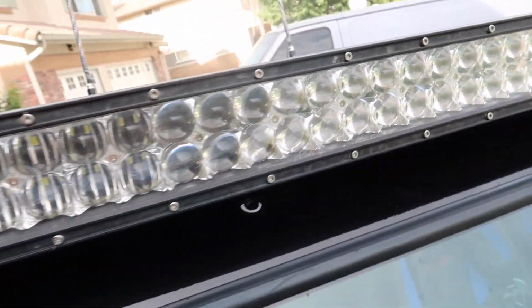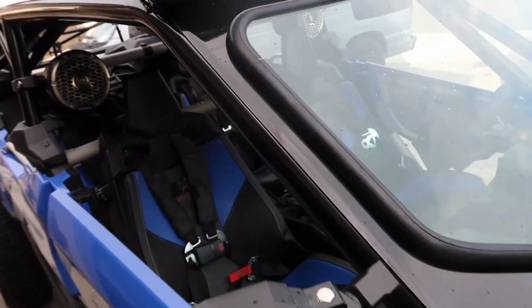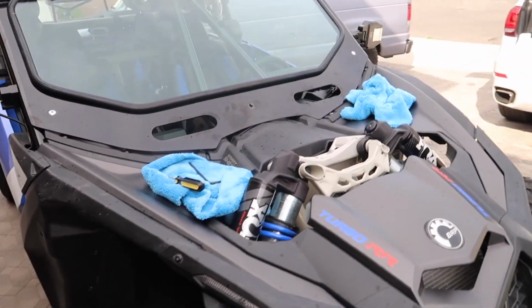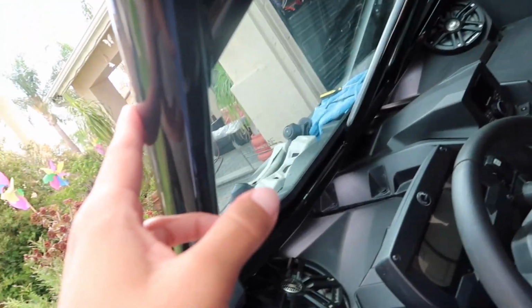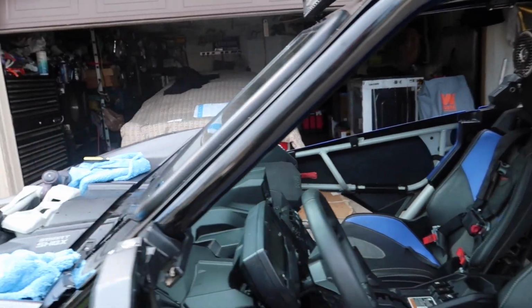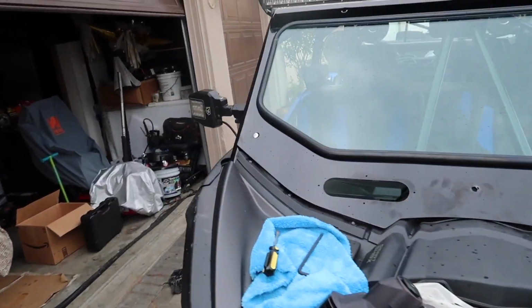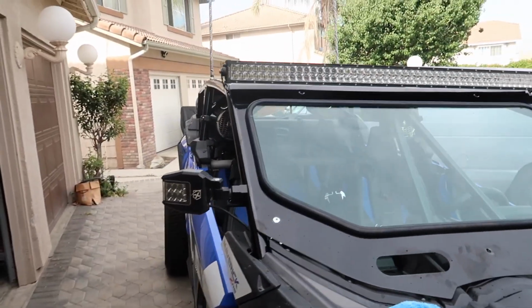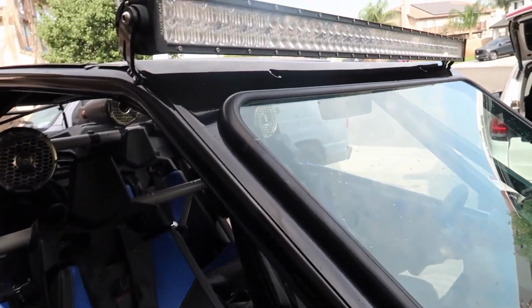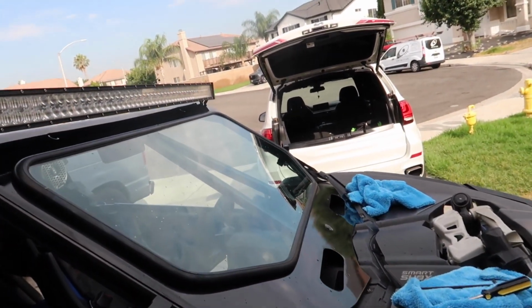And the second one is that the top ones, the light bar's in the way, so I can't even put them on. So I need to figure out what to do with that. But meanwhile, I'm gonna go ahead and put some tape down around the windshield, around the cage, to see exactly where I need to put the seal on the windshield. That way it doesn't rattle and there's not a metal to metal contact between the windshield and the cage. So I'm gonna do that before I completely mount the windshield.